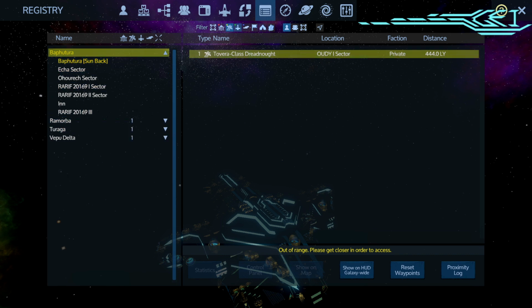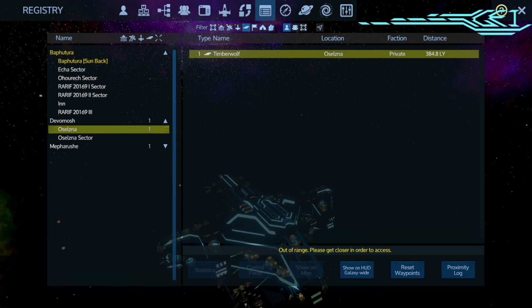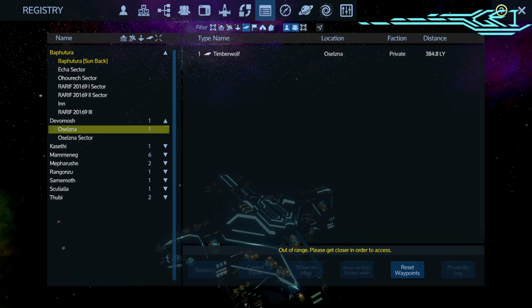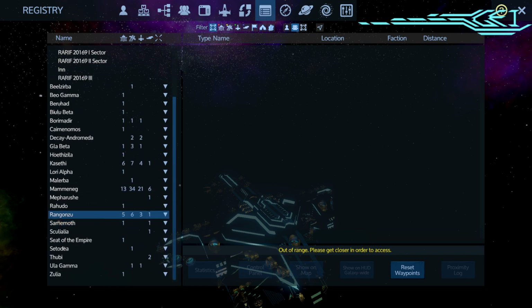Alright, next we have our SV filter. This will show you what planet, sector, or wherever an SV is. This is great for when you're warping between systems and have an SV left behind. Come back to that in a moment. These are HVs. Looks like I left a Timberwolf on one of the planets. Okay, logging. So that'll show you that. And again, this is the private tab, so it's not showing the faction ships. If I switch that to global, you will notice there is a lot of faction infrastructure.